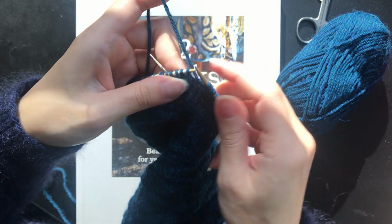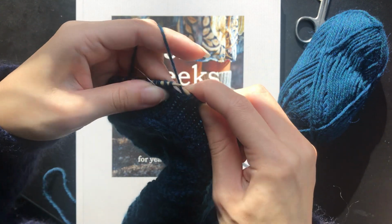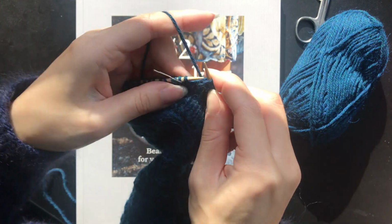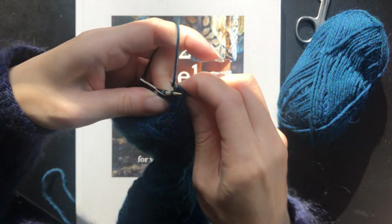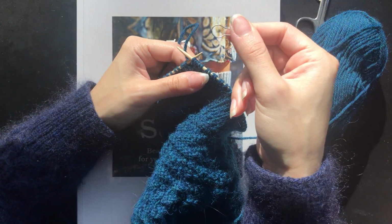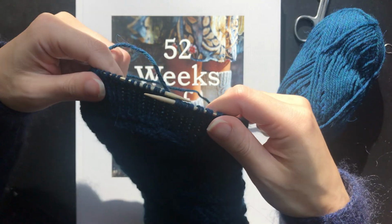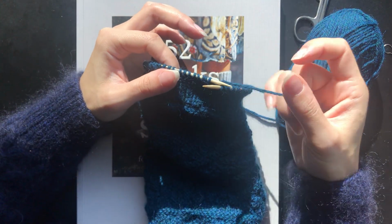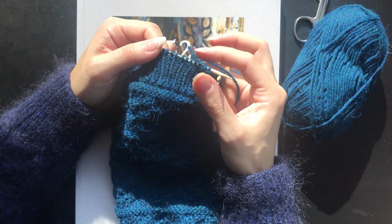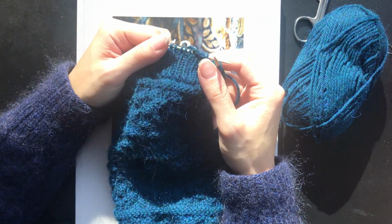Okay, finally, I'm at the beginning round again, the BOR, we love. So I'm gonna take it off because it doesn't serve a purpose anymore, because this is gonna be my last. I mean, that was my last round. So now I have 2 rounds of double knit: 1 round for the knits, 1 round for the purls.